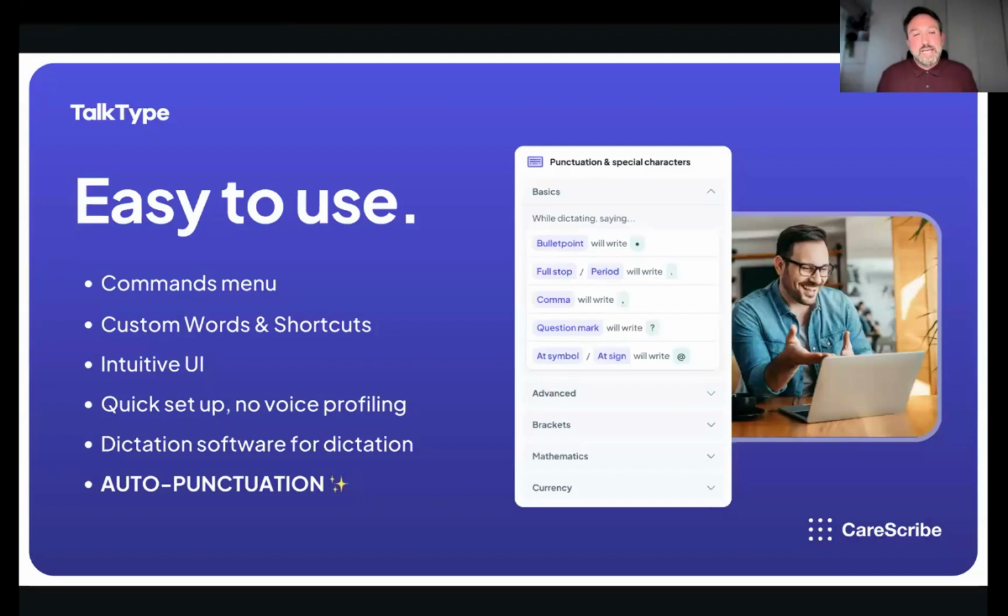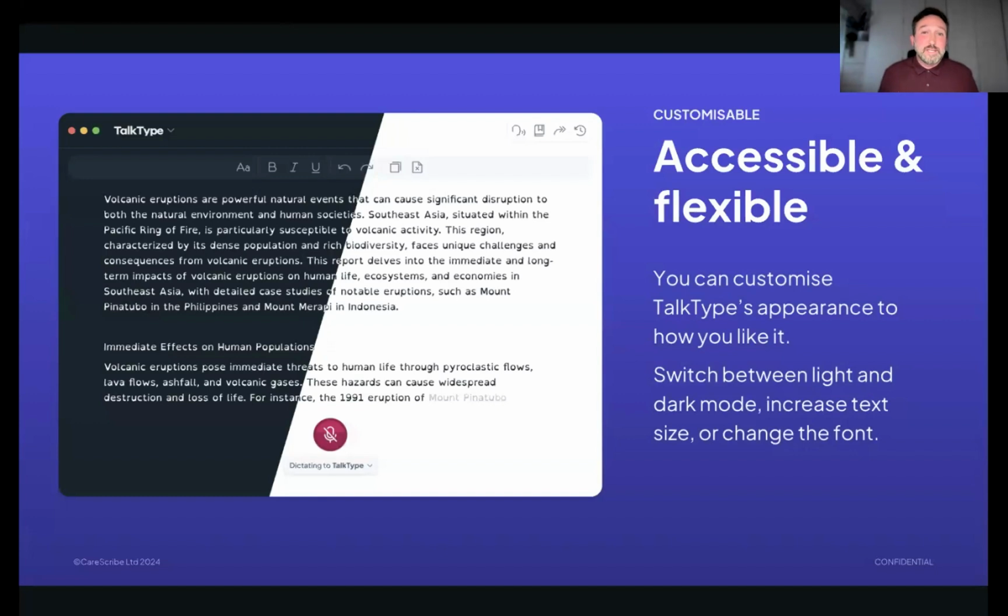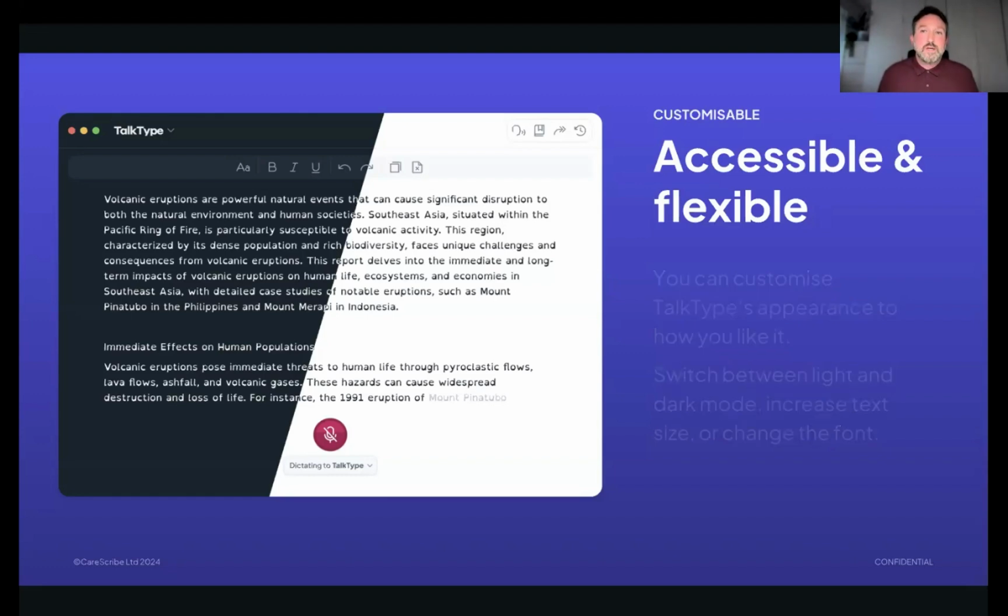I mentioned dictating anywhere, and you can actually turn auto punctuation on. Hands up, as a user of dictation software, I'm familiar with punctuating, so I'm fine, and I don't tend to use that feature. Some people might struggle, so therefore you can actually add that. Turn that on and take a bit of pressure off. There are some accessibility features, more around the view of light or dark mode, so you can switch between those. You can increase the font, etc., which we'll come to.